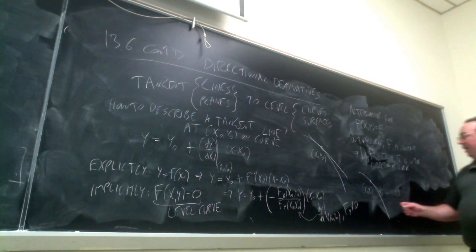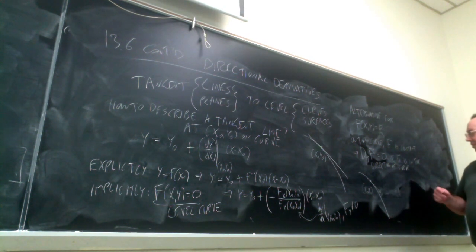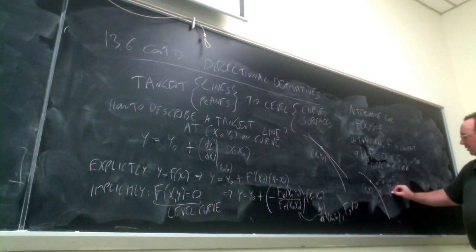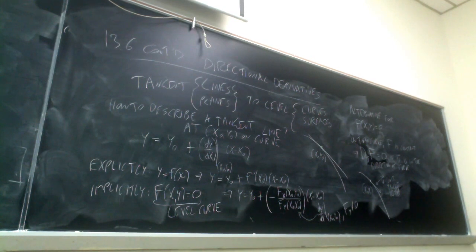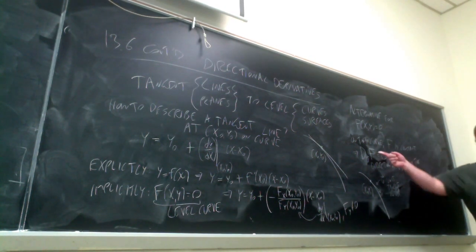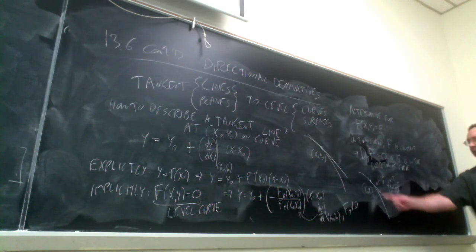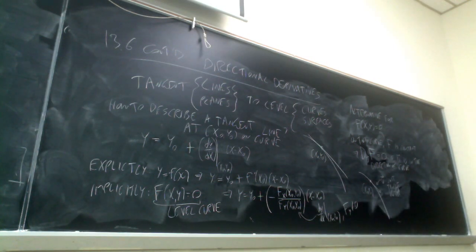So what that means is, so this is my vector u, which is a unit tangent vector. And all parts of this description are important. It's a unit vector because directional derivatives require that we work with a unit vector for a formula to be correct. And it's a tangent vector because it's following a direction of the curve.